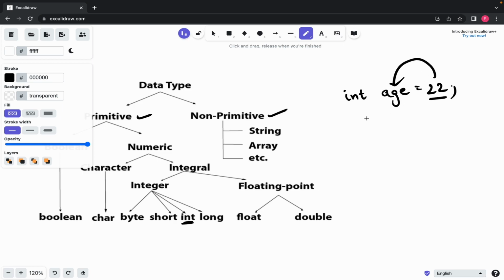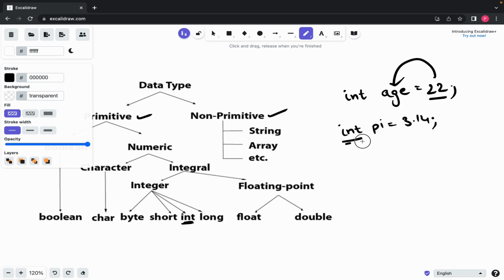Now in integers, we cannot store any decimal value, okay? For example, what if I say int, and let's say I say the value of pi is 3.14. Now as you can see, 3.14 is a number, right? But 3.14 is a fractional number, a decimal point number.